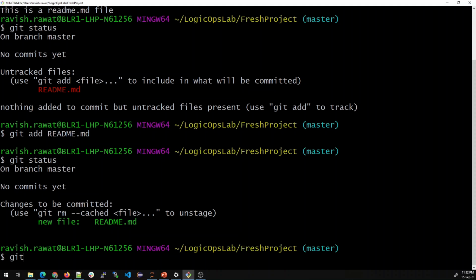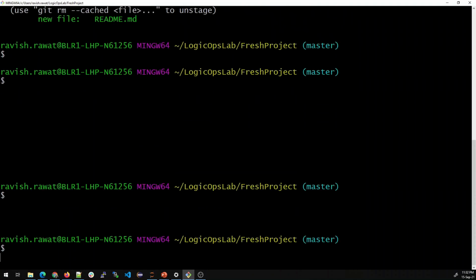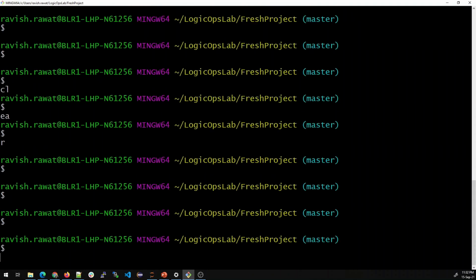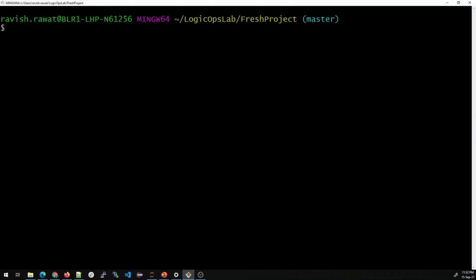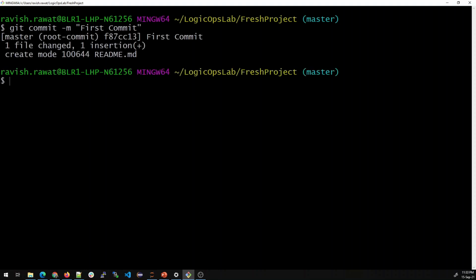Now in order to commit it, this is the command. Let me make some space over here. Let me clear this. Okay, I've pressed it wrong. So yeah, I'll do git commit -m, and let me type first commit. You can type initial commit as well, which is fine. Hit enter. It is saying master root commit. First commit is my message, and this -m is the indication that you have to put a message over here, which is first commit. One file changed, one insertion plus. It means there has been one insertion and one file that has been changed. So this is done. That's how you commit your file.